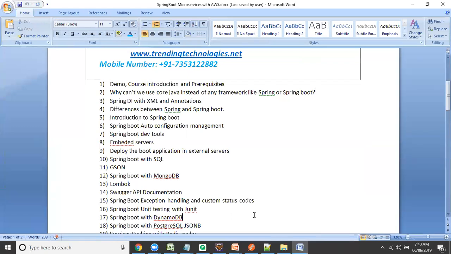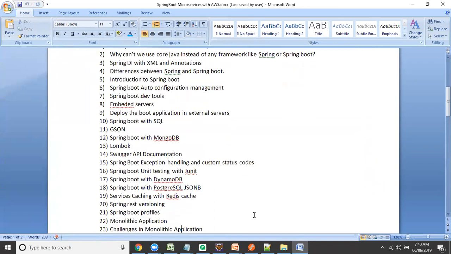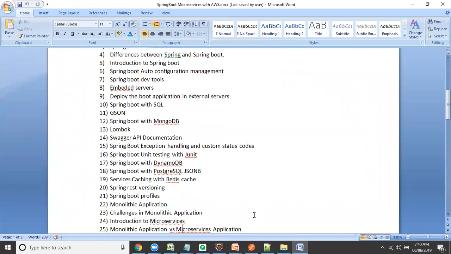So unit testing, so that is with JUnit and again Mockito. Okay, and Spring Boot with Dynamo. Anyway, we already talked about that. And cache. So how are we going to implement the cache? Because RESTful services are stateless. So that is what microservices are. It is one part of the 12-factor application. So we have the 12-factor application, right? The 12-factor application says the microservices application should be RESTful services.